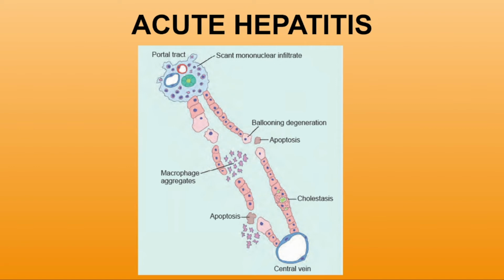Also, because of viruses including HIV, hepatitis, cytomegalovirus or Epstein-Barr virus, there is inflammation or scarring of the bile duct, and because of this there is reduced flow of bile, which may lead to cholestasis. Also, in acute hepatitis, in some of the cells there may be fatty changes. It is not seen in this diagram, but because of the hepatitis C virus, HCV, in some hepatocytes there are fatty changes.